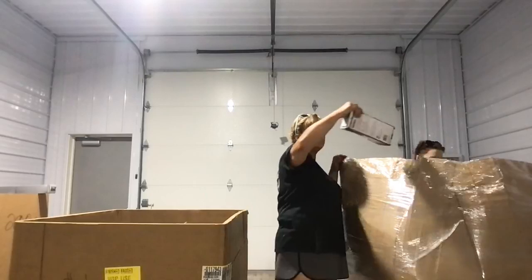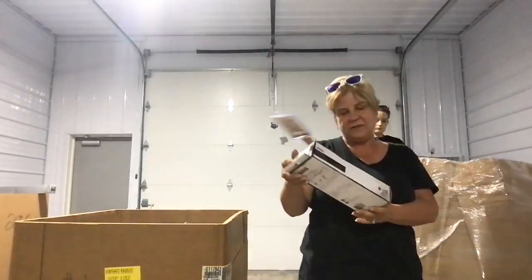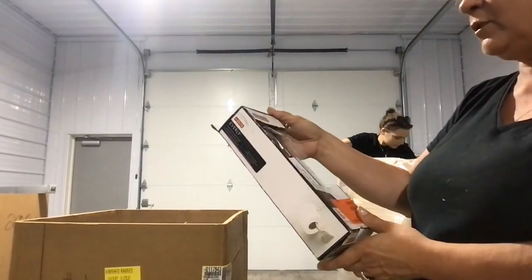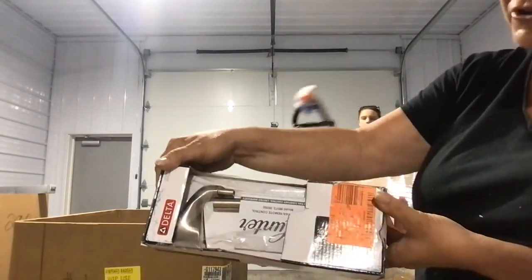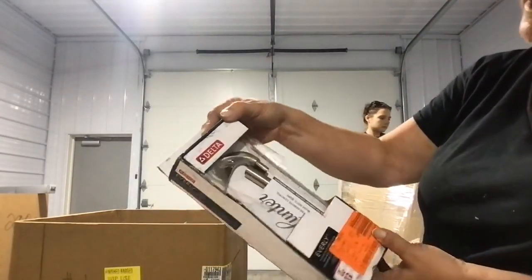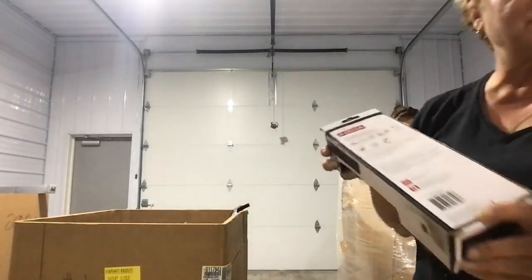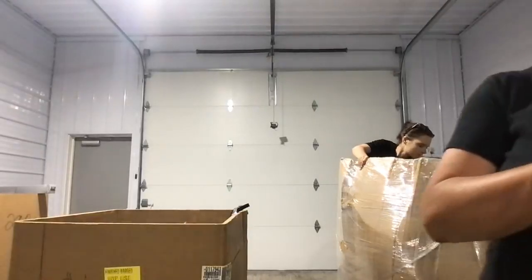We got another Delta here. This is an Everly pivoting toilet paper holder. Yeah, I know that's not totally thrilling, but it really is a nice one, I would guess. Gabriel, just run this one for me, will you?